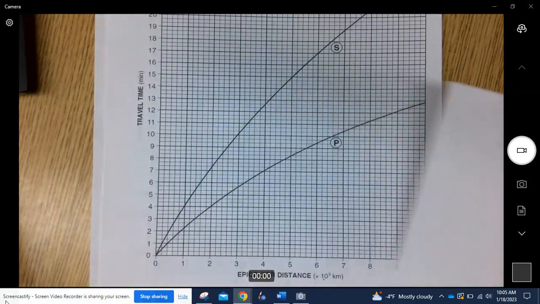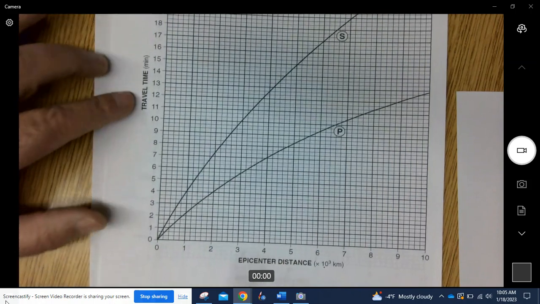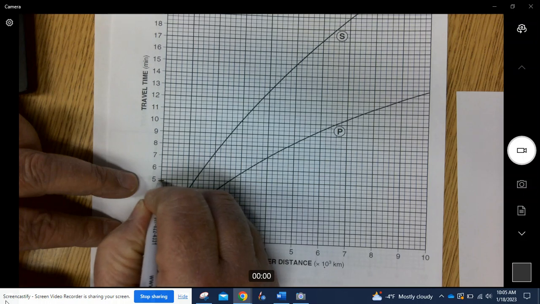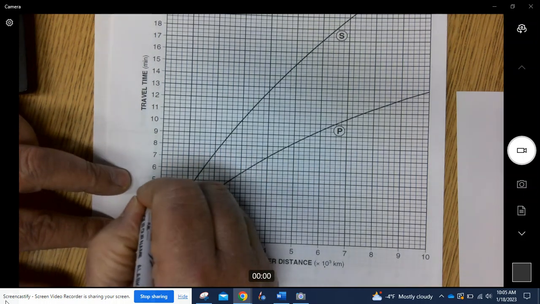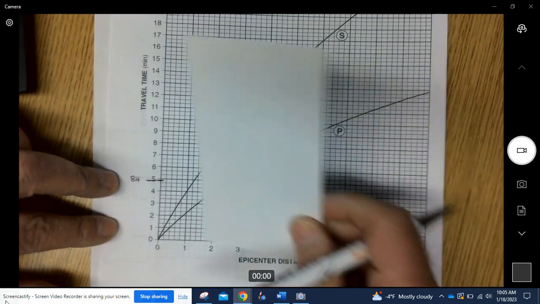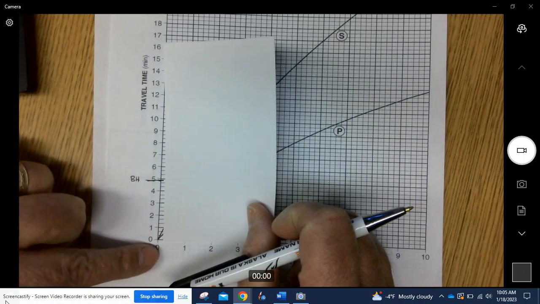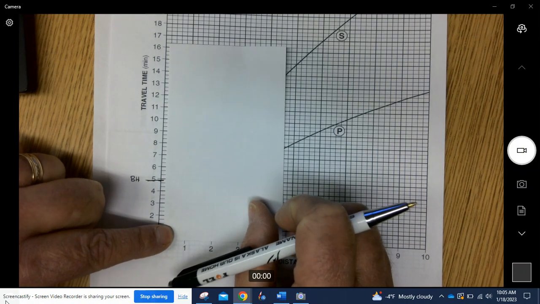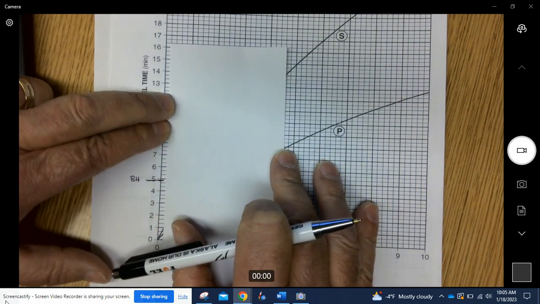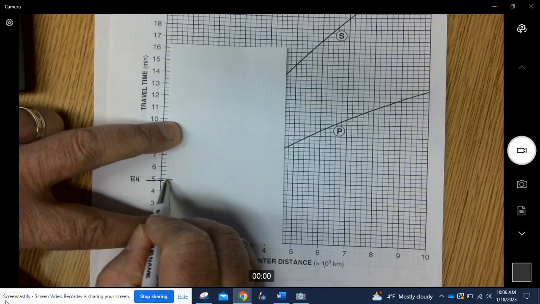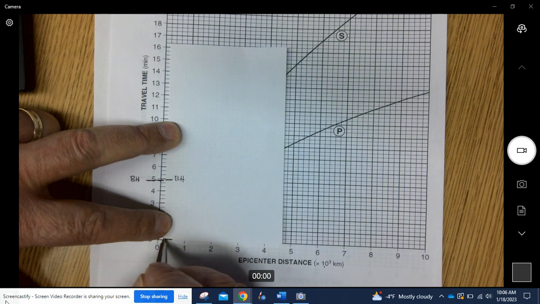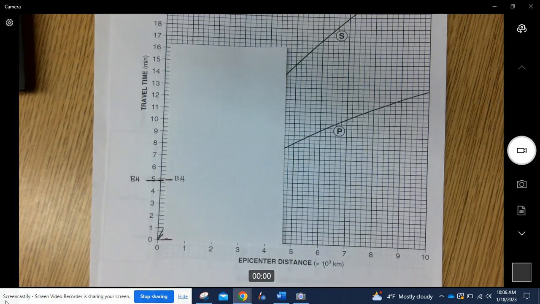What we're going to do is take an index card and lay it along this graph. We know travel time over here, right? So 4 minutes and 50 seconds is about here. We want to mark it on our graph, or you may want to label it, so call it BH. Then we take an index card and line it up as straight as possible so we get as accurate as possible. We draw this line right here, BH, and then we mark this bottom part too.